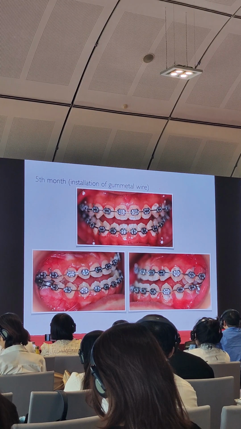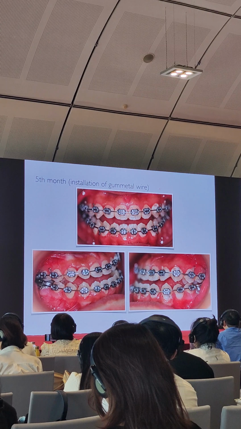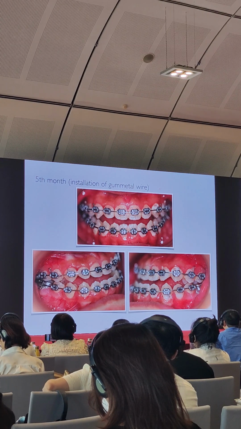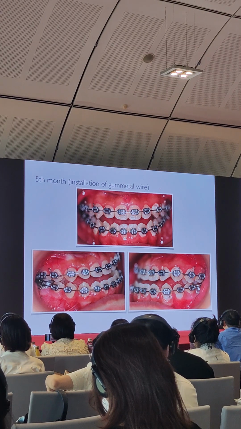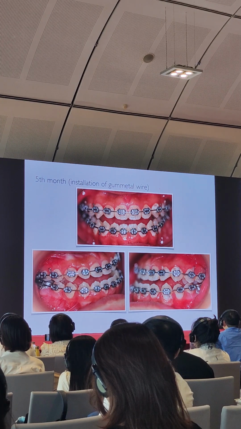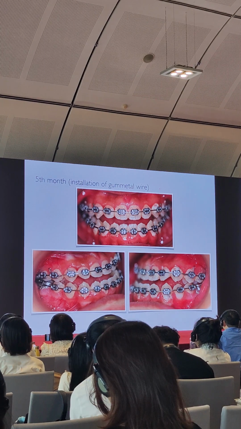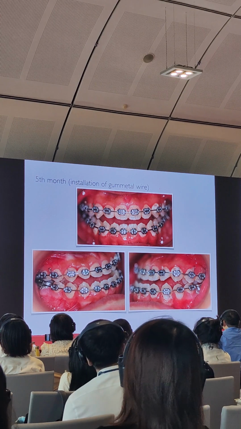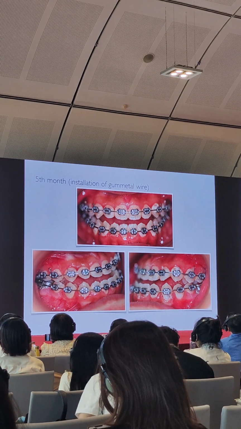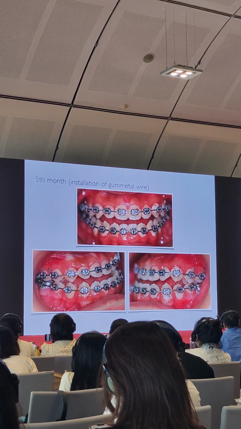But now we have a lot of speakers who do the vertical loop, which is also good, because it gives you a break on each segment. Unlike a straight wire without loops, which is a continuous wire. With a loop, it gives you a break on each segment. So we ask the patient to wear a short elastic, from the first premolar all the way to the canine hook on the lower, and then ask the patient to wear the gum metal wire with a very heavy progressive tip back bend.